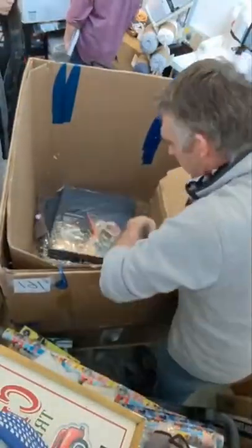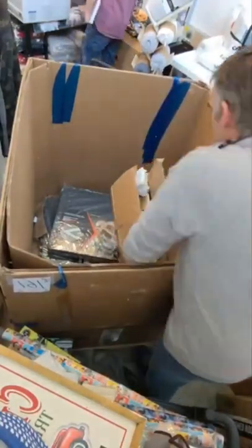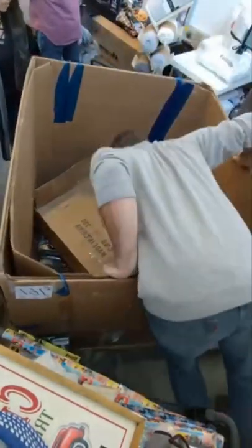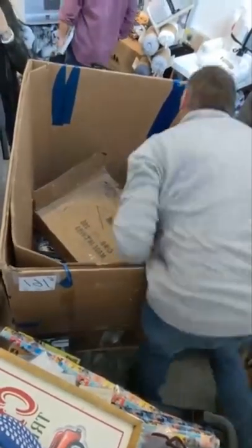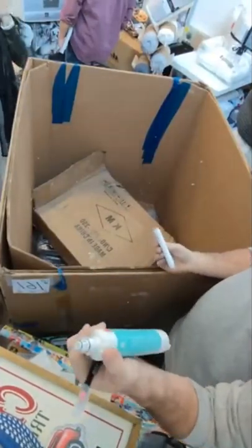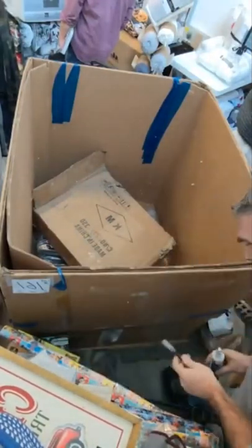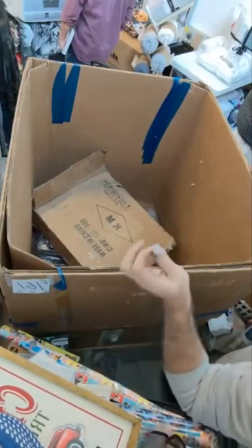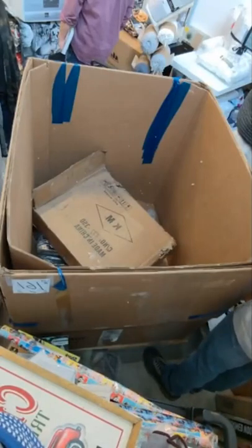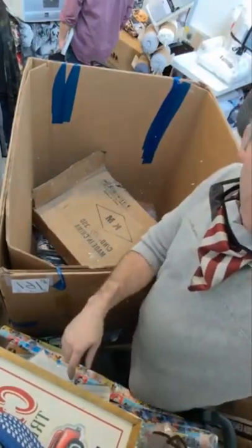That's really it — not much left. Another water filter down here, and another water filter. Like I said, we have a ton of these water filters in back if you ever need them. More of those little straw things for baking. One of the watercolor markers must have fallen out because I did find one. Okay, well that's it — we made it through the whole pallet, and I think we did it in less than half an hour, maybe 40 minutes.